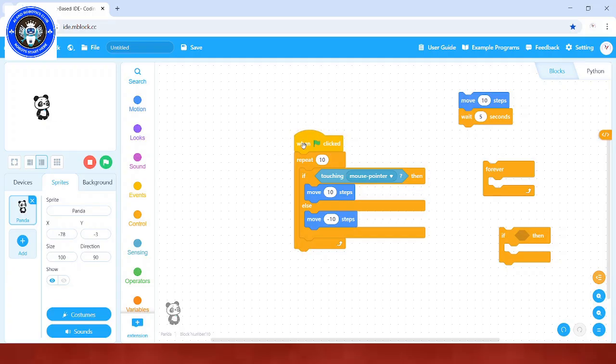Okay, it just goes 10 steps and stops there. If I do it, let's say, 50 times, it's not giving me some time to go to the panda. Okay, so it has done it 50 times and then stopped.